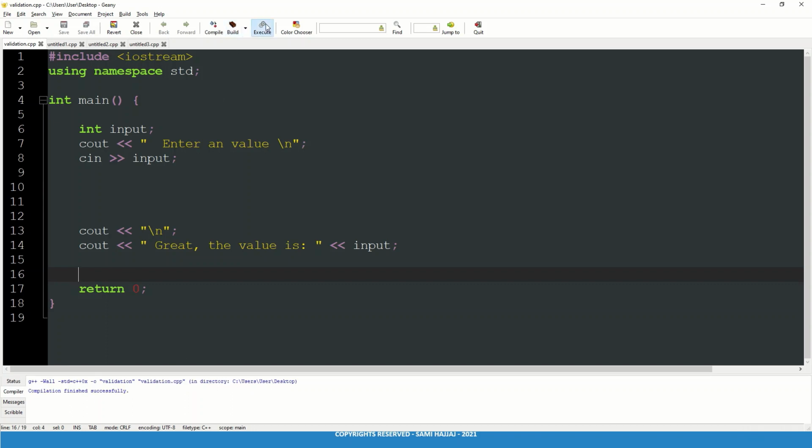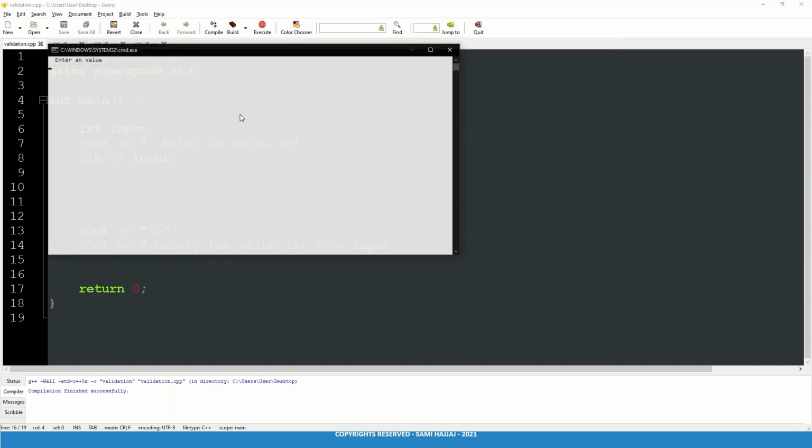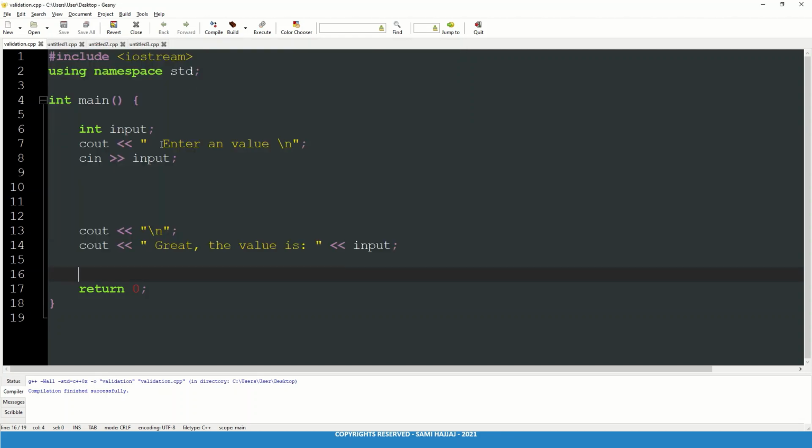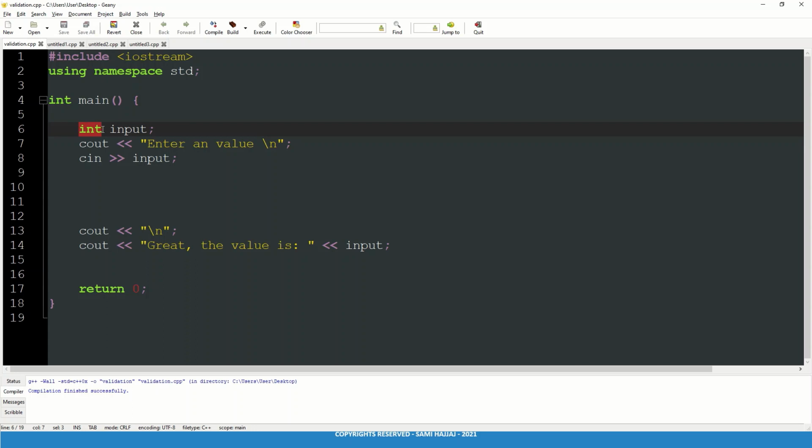So let's go ahead and run this simple program. Success, and here we go. Enter a value. Okay, here's a value. And great, the value is right there. Okay, let's try this again. Why is this indented? Oh, there's a space here. I think by mistake I put it there. So let's compile again, and then input, and enter a value, anything. I'm going to put in some gibberish text, and it gives me nothing again. That's because I declared the variable as an integer, but I typed text, so the system will not recognize that input.